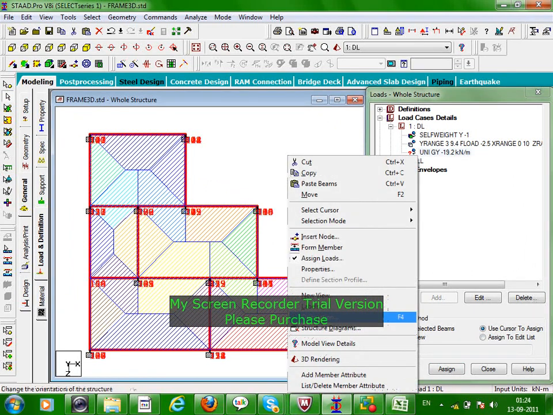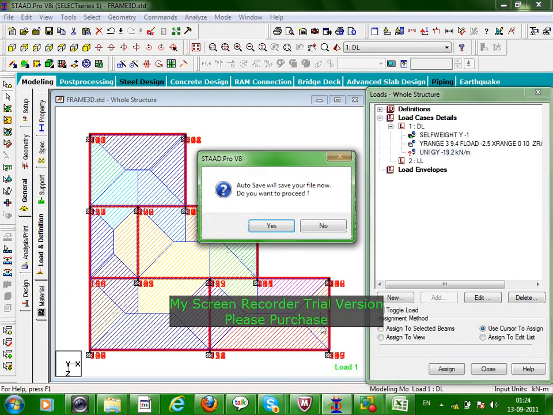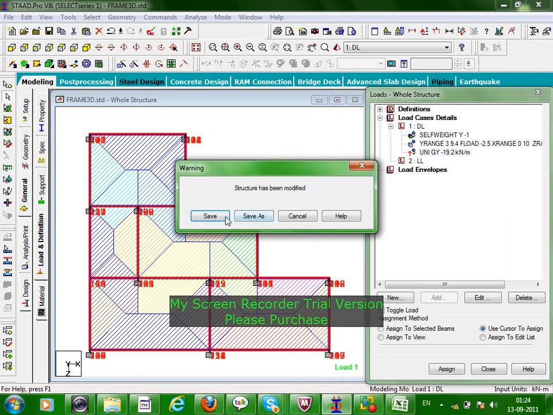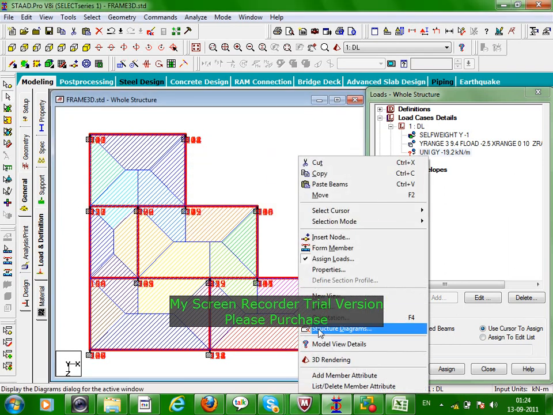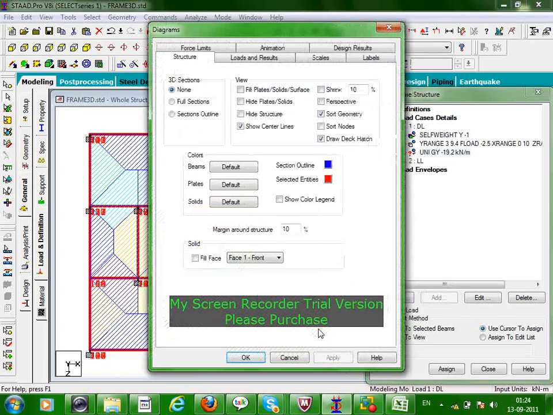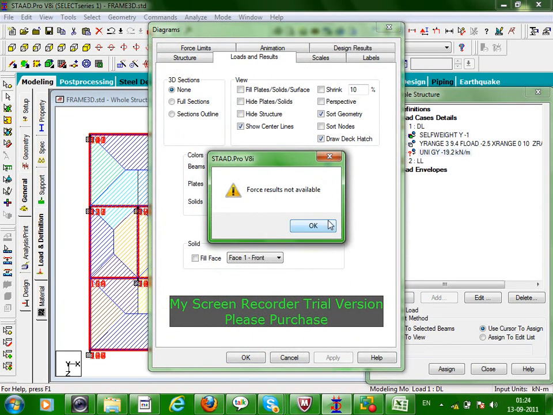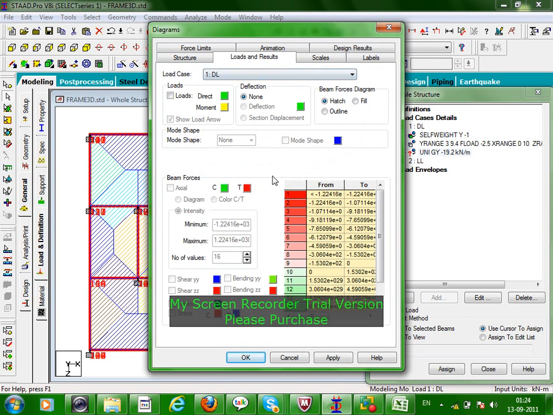Okay. Now for not visualizing this floor load distribution, I'm closing this. Then right click, structure diagram, load and result. Not load and result. Let me, that is in label.